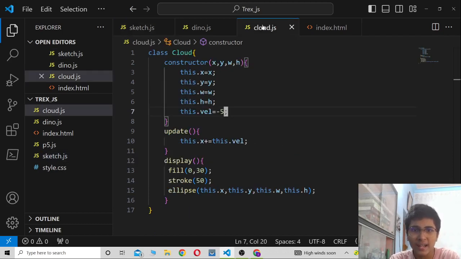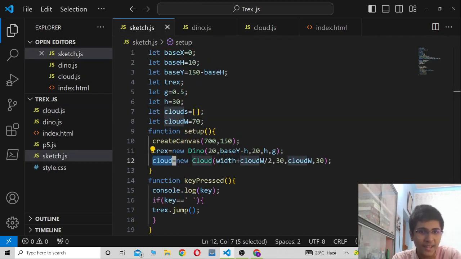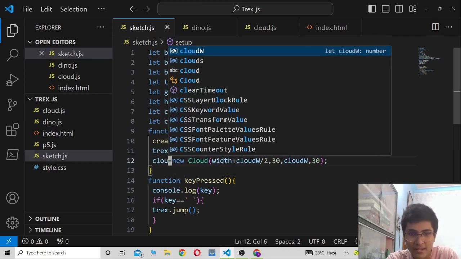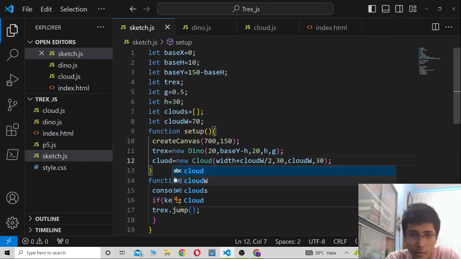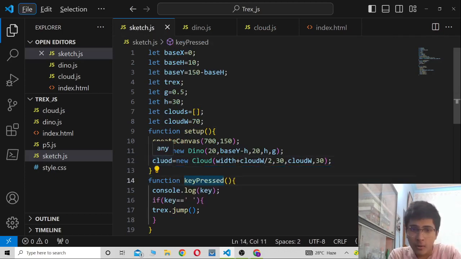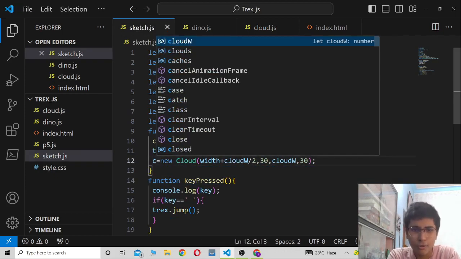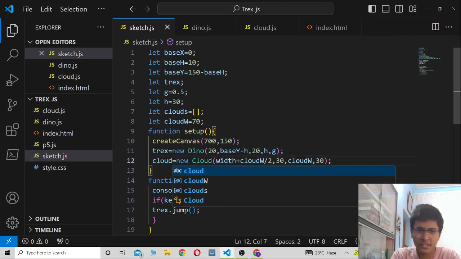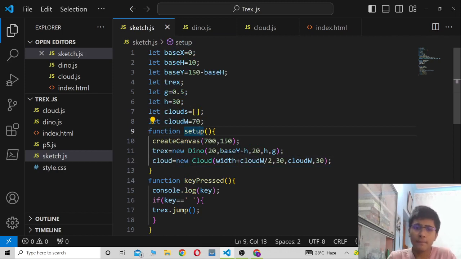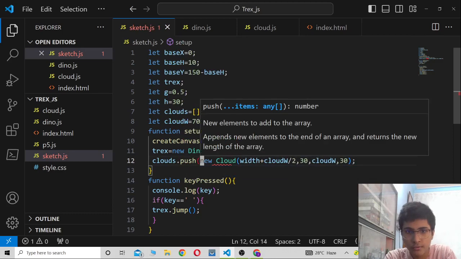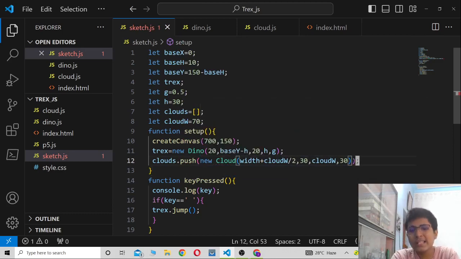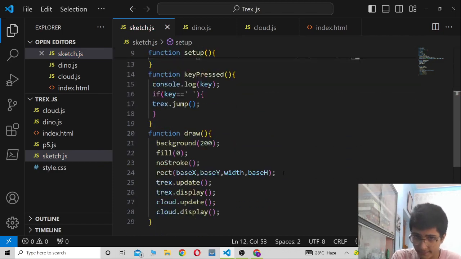I just noticed that. What is the spelling of cloud? Okay, the spelling is right. I'm becoming too overexcited. Okay, so I need clouds.push new cloud, so just add a single cloud to the clouds array.